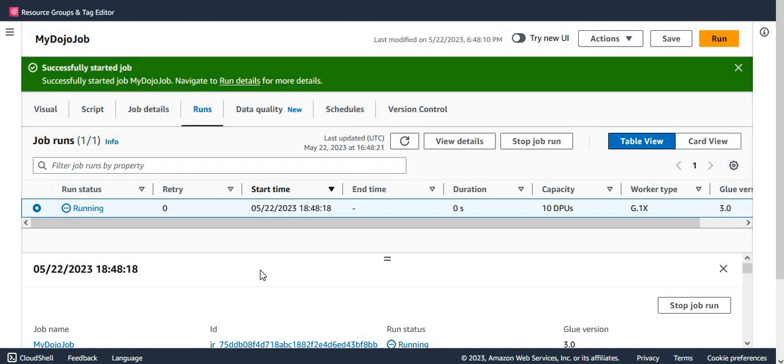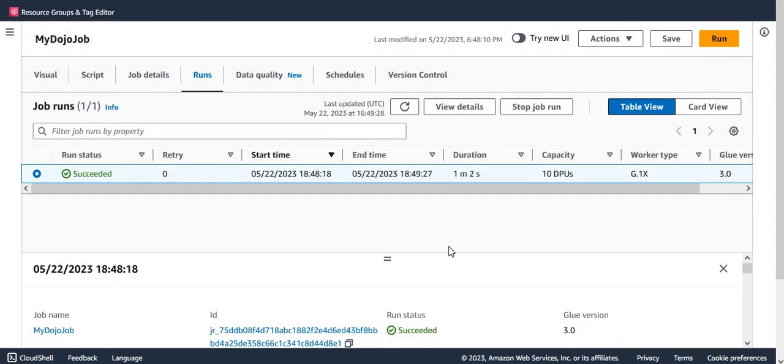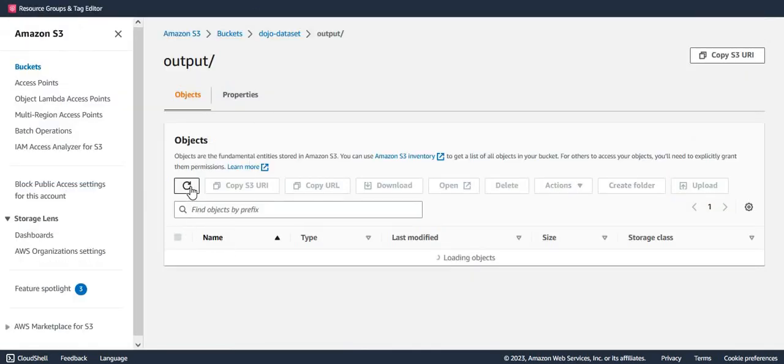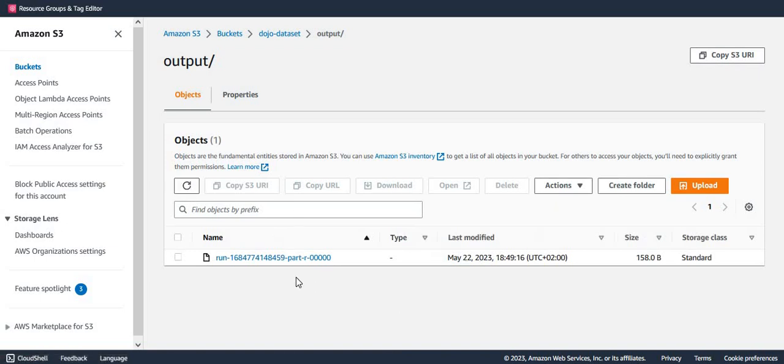Let's wait till this job finishes, and then we will see how the outcome looks. Okay, you can see the job has succeeded. Now if I go to my S3 bucket and refresh the output location, I do see a file here. Very good, nice.